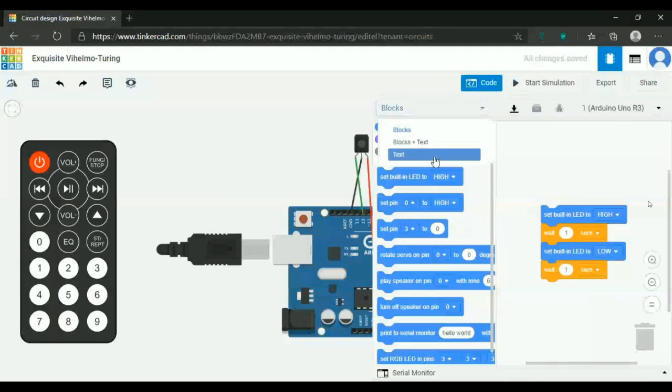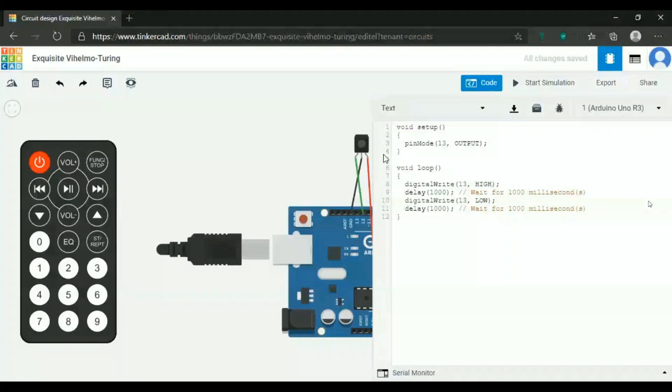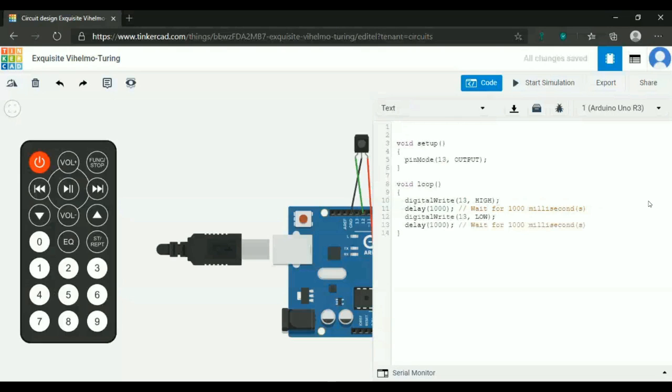Here you are going to use a library called IRremote.h. So if you want to use a library, #include IRremote.h. Understood?